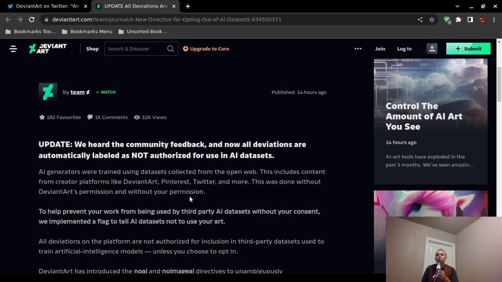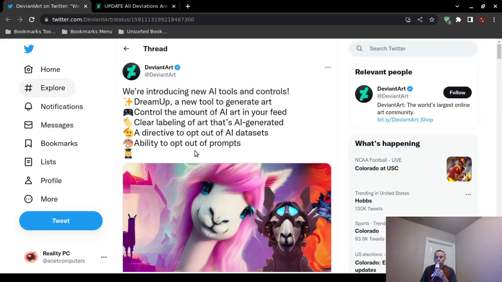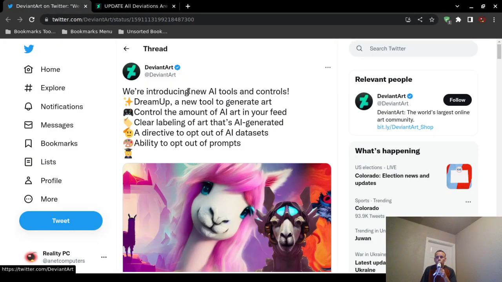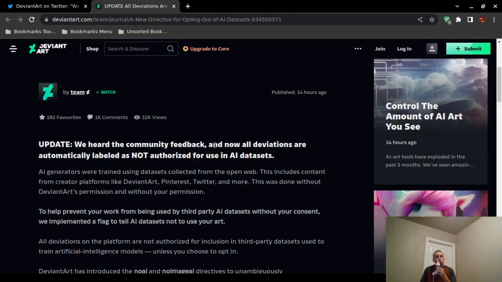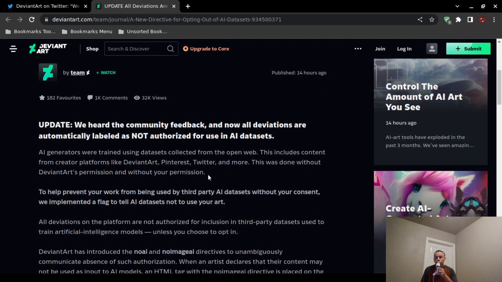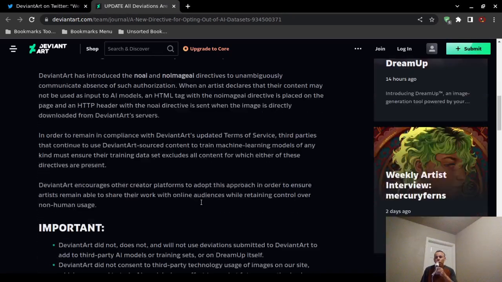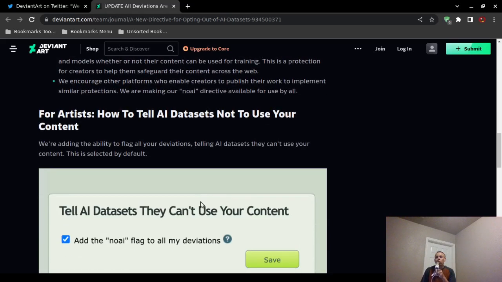So this comes directly from DeviantArt.com. And this was an update. And this was DeviantArt's official Twitter. Deviant, or deviant, like defiant. Well, yeah, I'm an anarchist, but yeah, I would have been defiant against that move. They were smart to backtrack. Okay, now let me scroll down and then I will tell you what you need to do now.